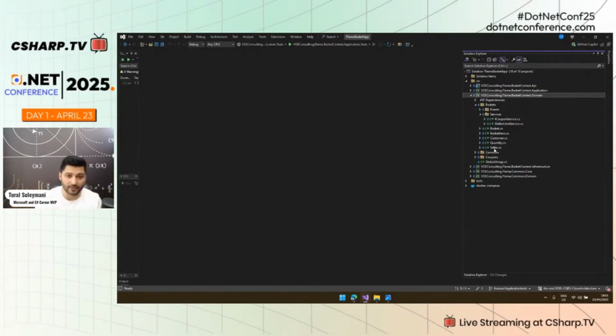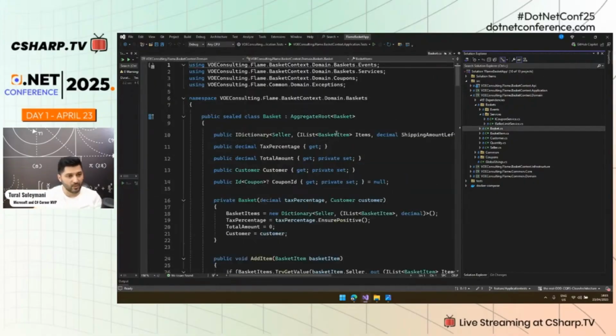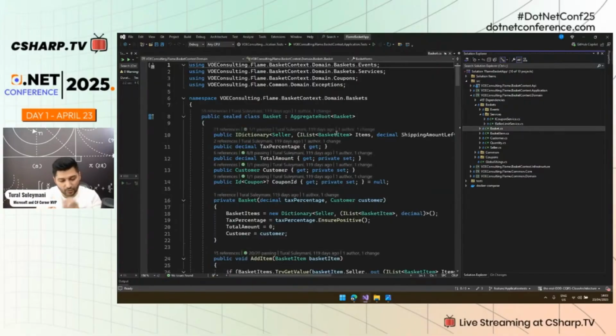What actually are domain models? I have seen most times people are using Entity Framework models as domain models. For example, you have classes, and inside these classes, you have only get and set properties. And people try to move these classes to the domain folder and call it domain models. Of course, they are not domain models, first of all. I'm sorry for that, but they are anemic models.